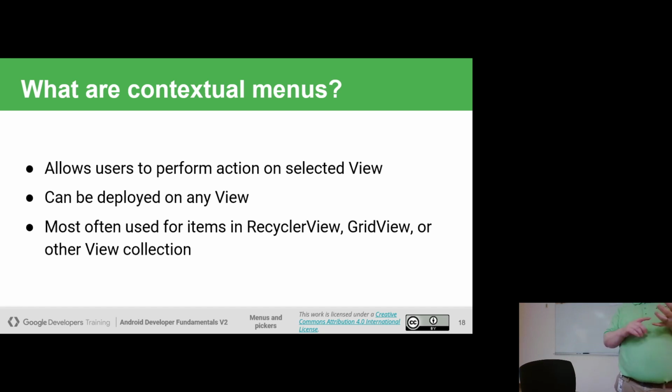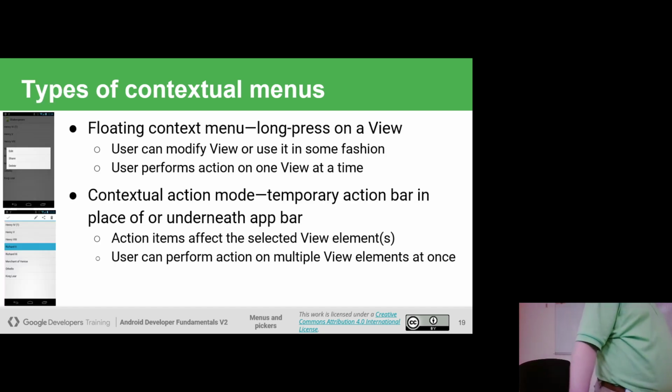We use this most with recycler view, grid view, or kind of any collection of views where you're seeing a kind of a list of items, right? So recycler view is going to be the most common place where you see something like this, but we haven't talked about recycler view yet. Does that make sense? Anytime you're doing a list. So you think about even your shopping list, you've got 10 items, you might respond to if the user does a long press on one of those items. So maybe they do a long press and then they get the option to delete it or edit it or whatever they may need to do with it.